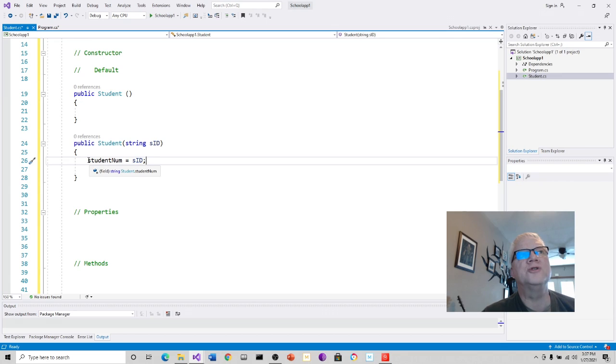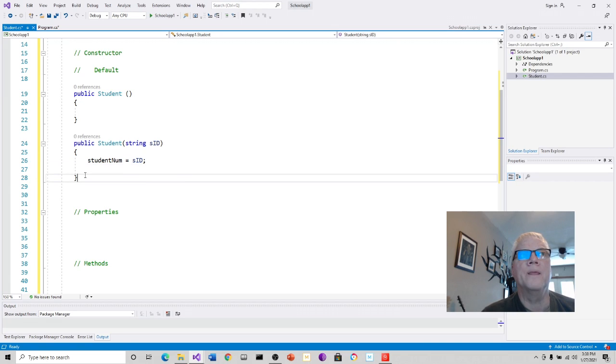Okay, and notice how this works, how it's laid out. The constructor says student number equals SID, and SID is the information I pass in when I call this constructor, like a method call, except I'm going to call that constructor when I say my student equals new student. I'm going to put this ID in the argument, and it's going to pass it straight into here.